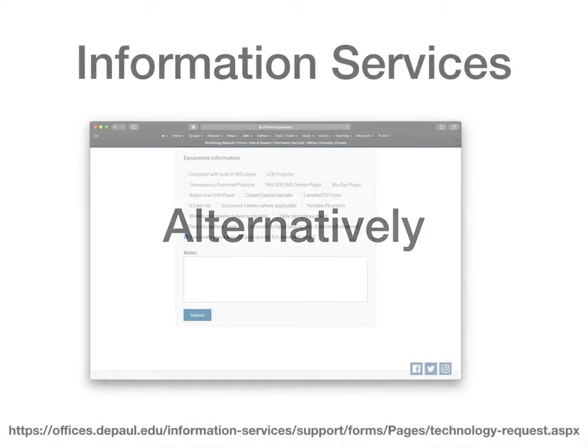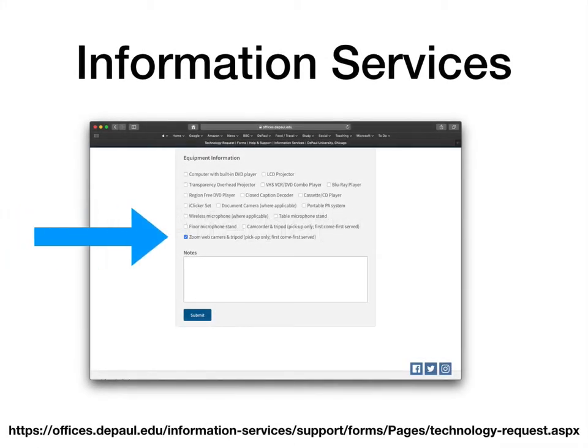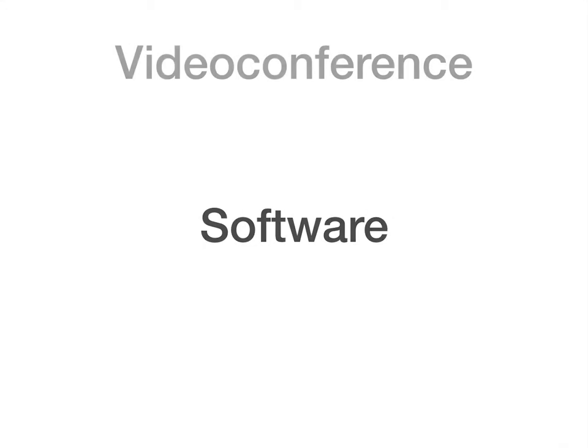If the kit's unavailable, there is an alternative. Information Services has a webcam and tripod that you can request. So that was the hardware. With the classroom upgrades to Windows 10, every Podium PC in the classroom now has Zoom and Panopto installed.